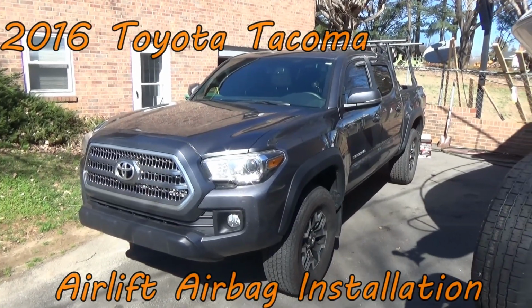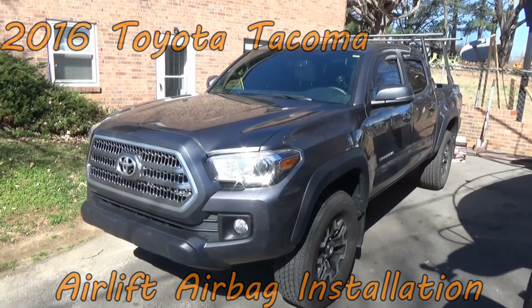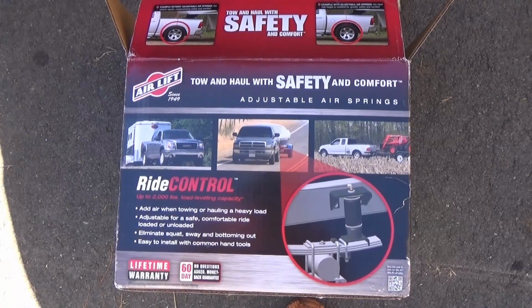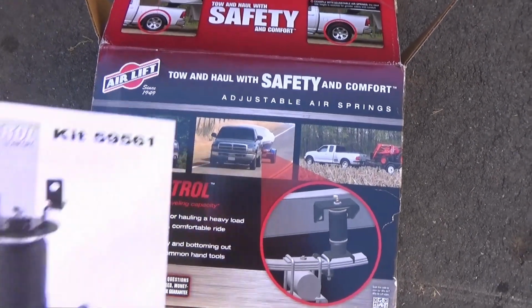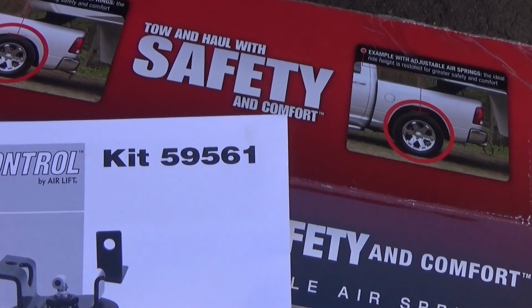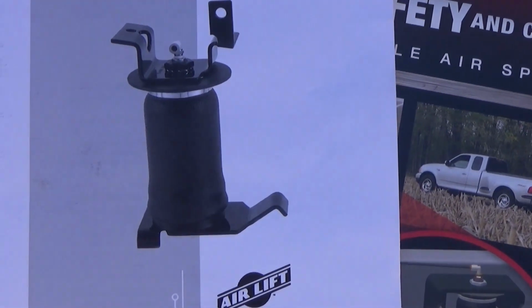Right, today we're going to do a little different installation. This is an airbag kit for a 2016 Toyota Tacoma. This is going to be Airlift kit number 59561 for a 2016 Tacoma.